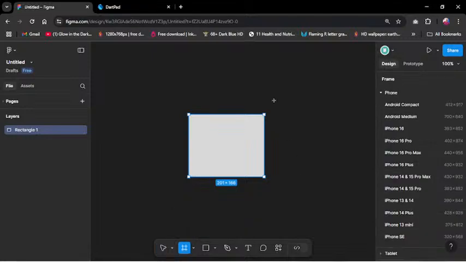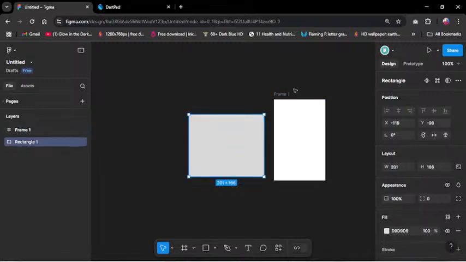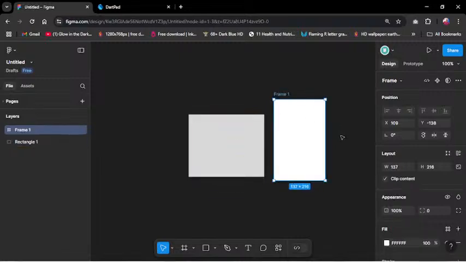There is this frame to create a frame. I explained on our last class the difference between a frame and a rectangle. A frame is actually a representation of your device, whether it is a phone or it's a tablet, whichever device you are creating the design for. In fact, the entire reason for using Figma is so that you can create a design for an application.